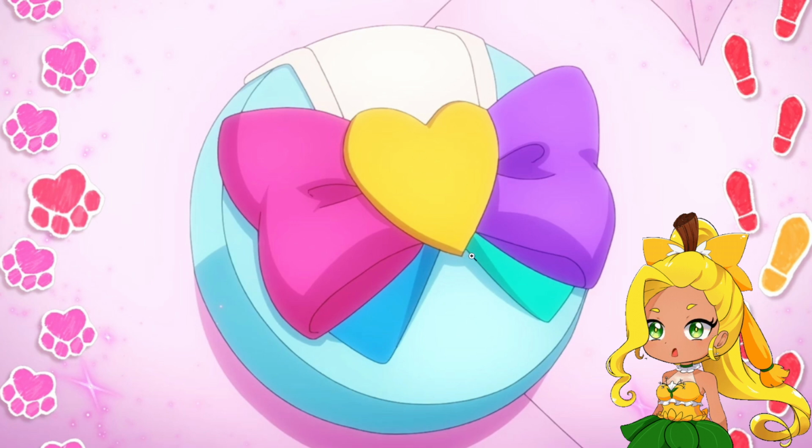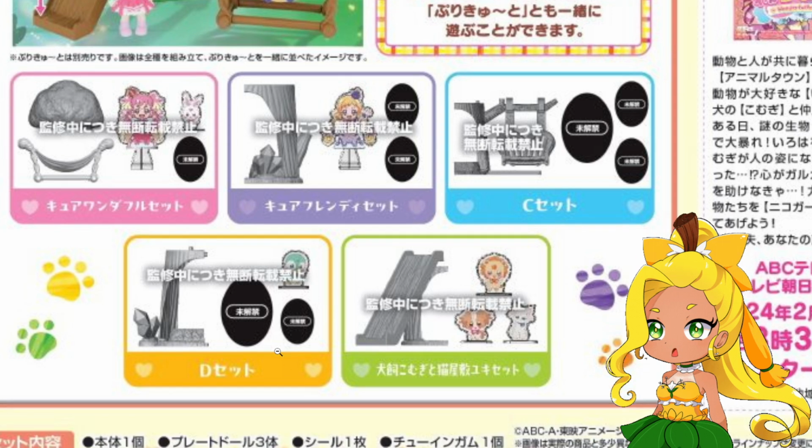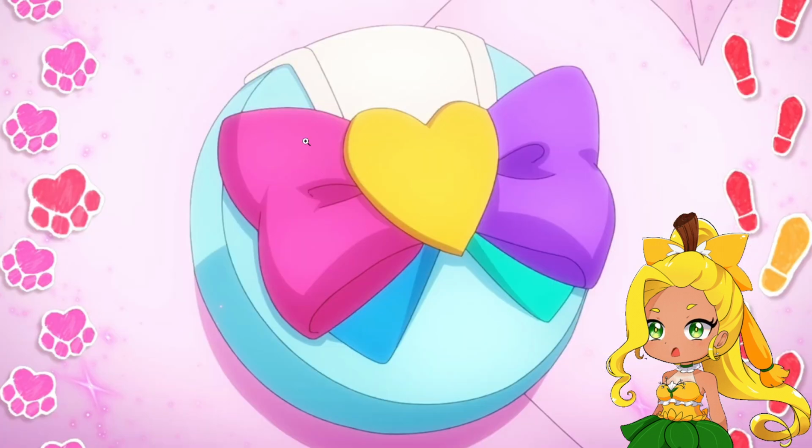I am calling it mid-season here, but I feel like the best name for this cure would be the additional warrior, because we don't exactly know when they're coming. I'm just saying, it's an extra cure, like an actual part of the team. So I feel like my bet on a yellow cure as the mid-season or as the additional warrior is getting stronger now. Even though I know this doesn't mean much, it's just a catalog for a toy, they're using yellow a lot with the other 4 colors of the show.